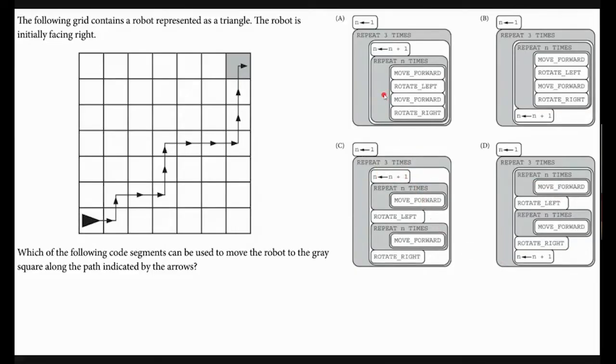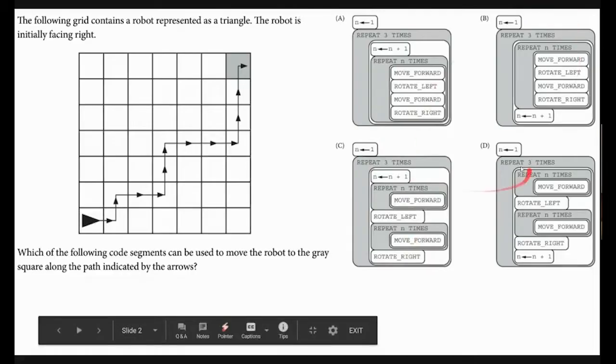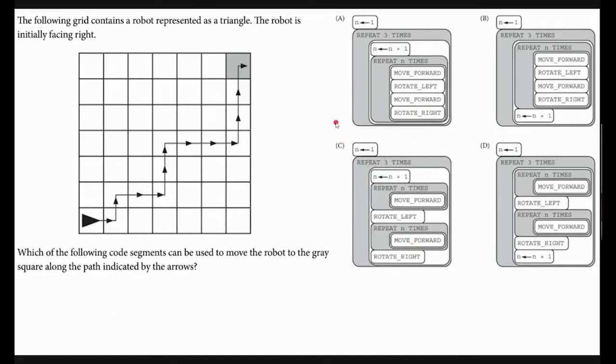The rest of it is all stuff that you have seen in Lightbot. Okay, the move forward, rotate left, rotate right, move forward, that sort of thing. All that stuff should have been based on Lightbot. The only new thing on this is that N value. Just know that it's 1 in the beginning, and then it changes here by 1 because you do 1 plus 1 to be N. And then it says repeat N times. That's just whatever N value it is. If it's repeating 2 times, 3 times, whatever.